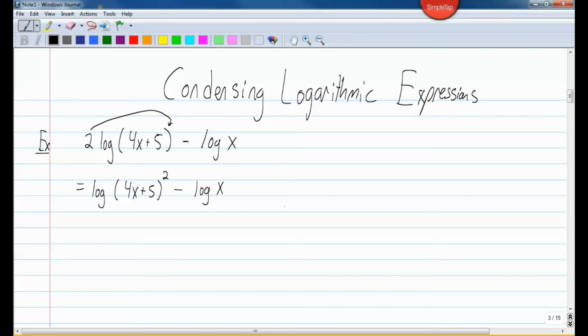Alright, now after you do that, here's what I do. If you can't apply the power rule anymore, now look at all the logarithms. It doesn't matter how many you have. You can have 2 or you can have 10. As long as the base of all the logarithms are the same, and these will be log base 10 since there's nothing written there, if it's a positive logarithm, meaning it doesn't have a minus in front of it, then whatever term you're evaluating, that's going to go in the numerator of our fraction. If it has a minus in front of it, that would make it a negative logarithm. Then whatever you're taking the logarithm of will go in the denominator of your fraction.